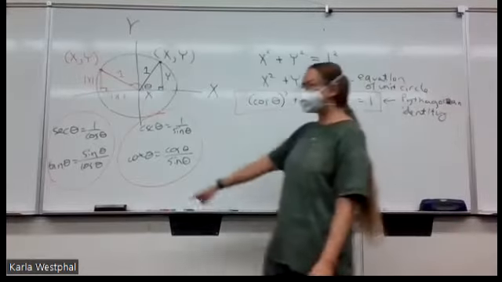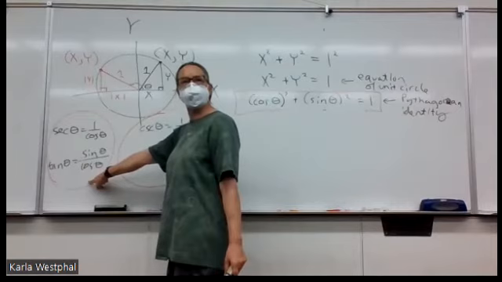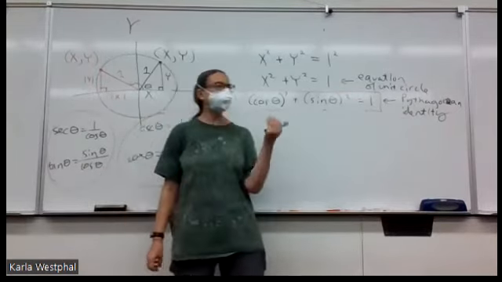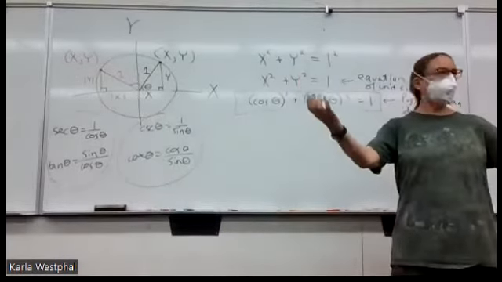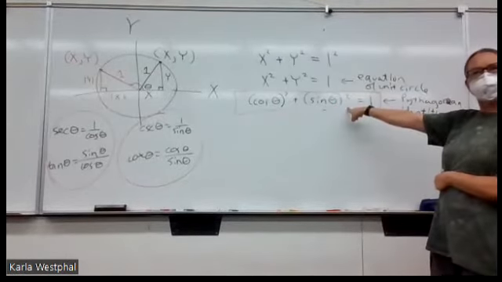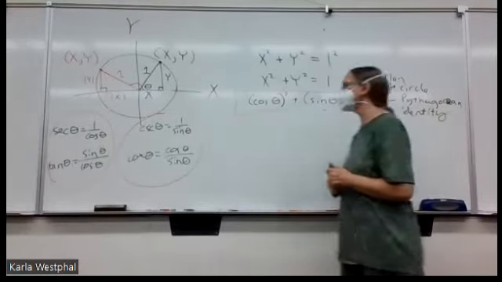So let's say I wanted to get to the identity that involved secants and tangents. There's a Pythagorean identity, and Pythagorean identities always involve two different trig functions squared and the number 1. And this is the primary one. I want to get to the one that involves secants and tangents.